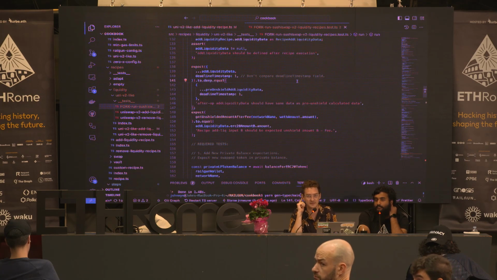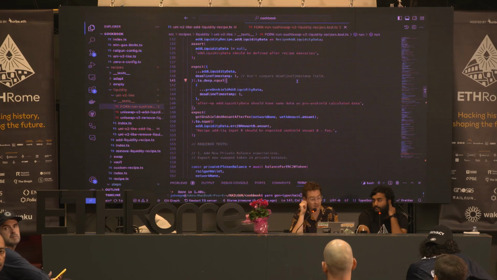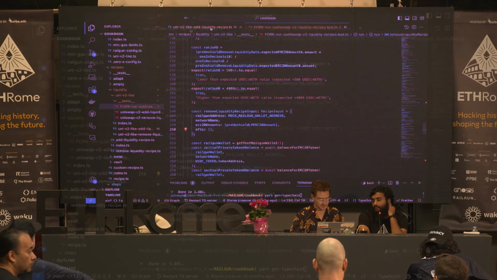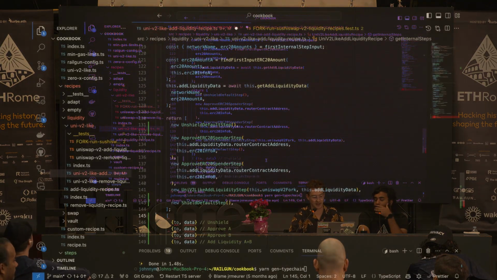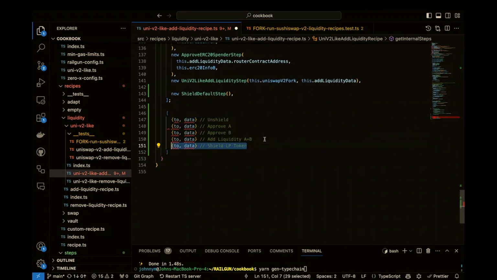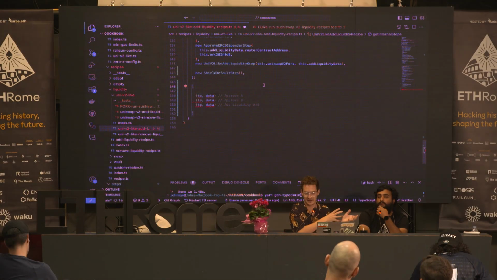I just want to add real quick for the recipe, you don't need to do the shield step or the unshield step, right? That's right, yeah. So I had shown those, where was it? Back down here. As the cross-contract calls that get sent to relay adapt, this one is handled by the cookbook, the shield and the unshield. So your recipe only needs to have the inner contents. Unshield, do some stuff, and then the result is shielded automatically.